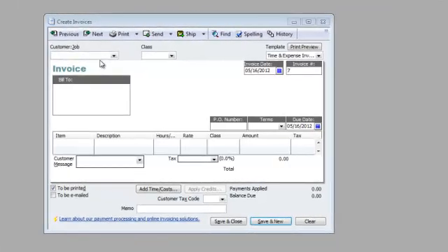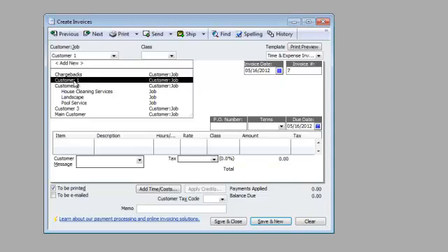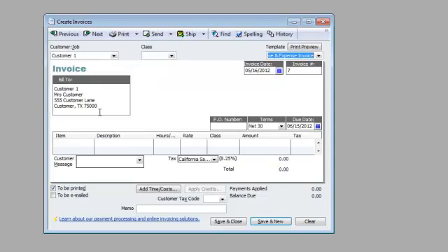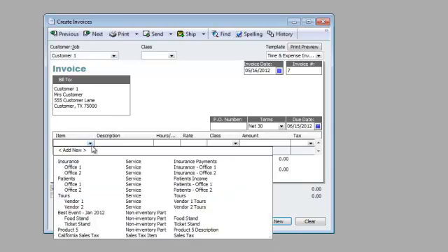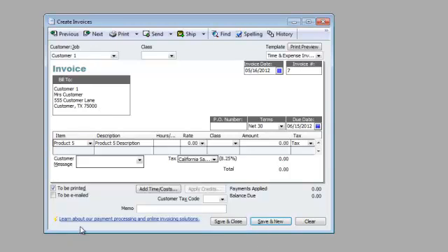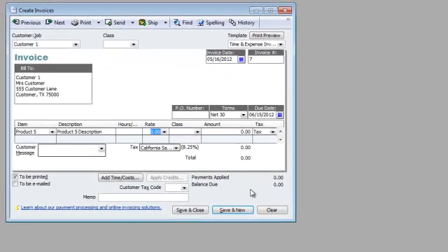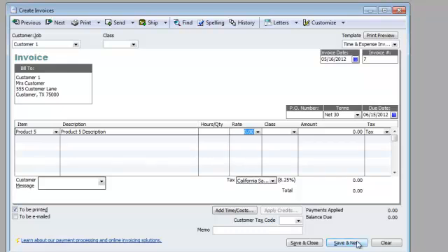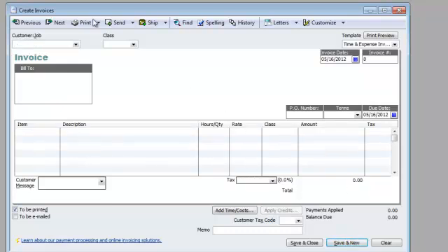All right, so we're here in QuickBooks. And I went under create invoices. So let's say this is your customer and you're gonna go ahead and create them an invoice for whatever product. Okay, let's say the product is, let me make this a little bit bigger for you. All right, and let's say the product is gonna be quantity of one for $500. So here we go, I'm gonna hit save new.